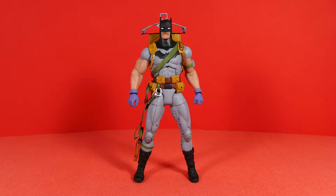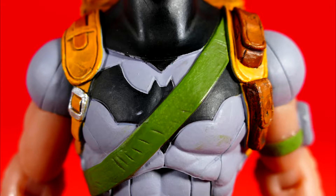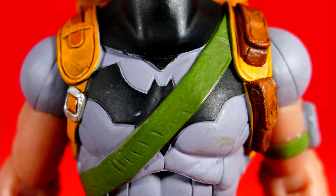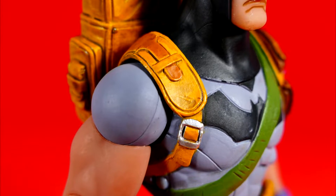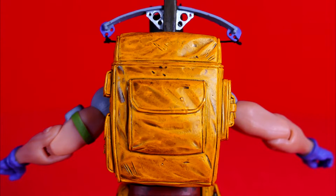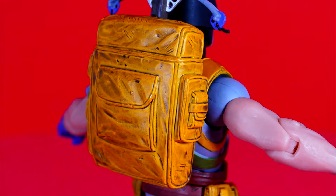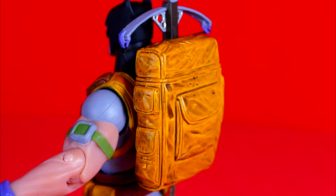As far as the details of this Batman figure that draw your eye in and make him an incredibly pleasing figure to look at and fiddle with — this Batman figure has a whole lot to offer. For one, he's got my absolute favorite Greg Capullo Batman head sculpt. Then if we look at his torso with the backpack straps going over his shoulders and the green strap across his chest, I especially like the brown wash they've put over top of everything — it really adds to the overall look, as does the backpack, which is an incredibly detailed piece on his back.